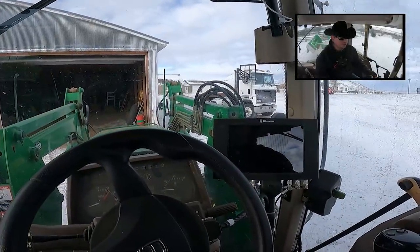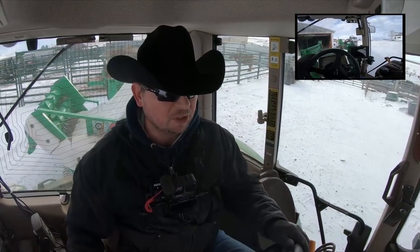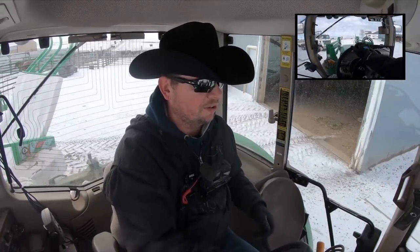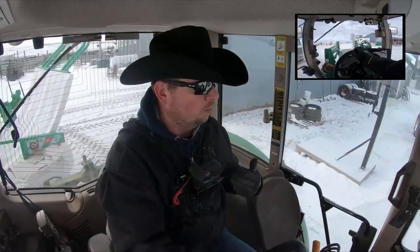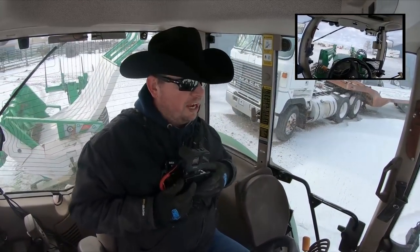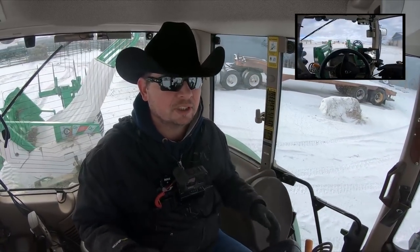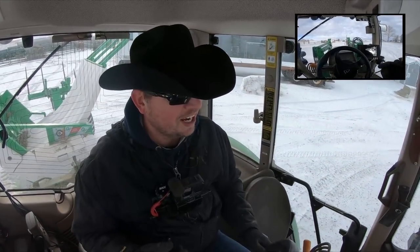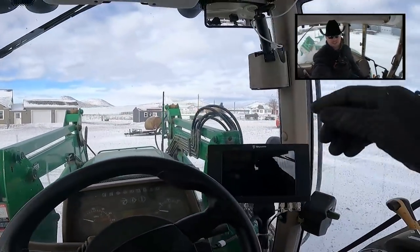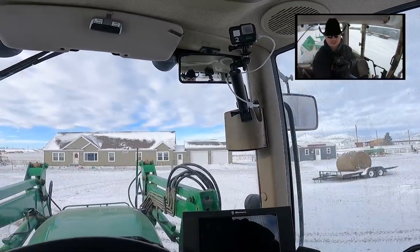Another thing I have to worry about when doing this is the battery life of cameras. Batteries are notoriously, just like we saw in the chicken house, like cold weather, they don't like it. Our GoPro batteries don't like it either. So this box right here is actually a battery bank that I'm really hoping is recharging as we're recording. I'm not really sure if it does or not. Same thing with this other camera. This right here is actually a battery bank too.